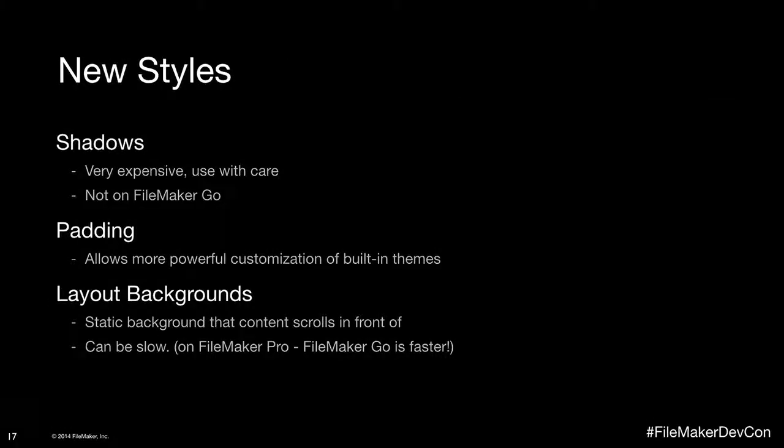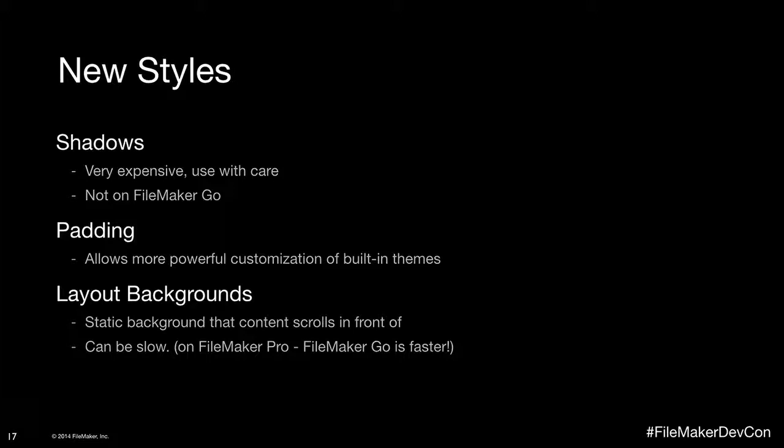So I'm sure some of you have noticed our themes in FileMaker 12 did things that you couldn't undo. Our themes would put shadows on objects. Our themes would introduce padding, and they'd push in the text from the outside of the object. If you didn't like it, tough. In FileMaker 13, we've hopefully rectified that. The inspector now allows you to customize both inner and outer shadows. The inspector allows you to customize padding.